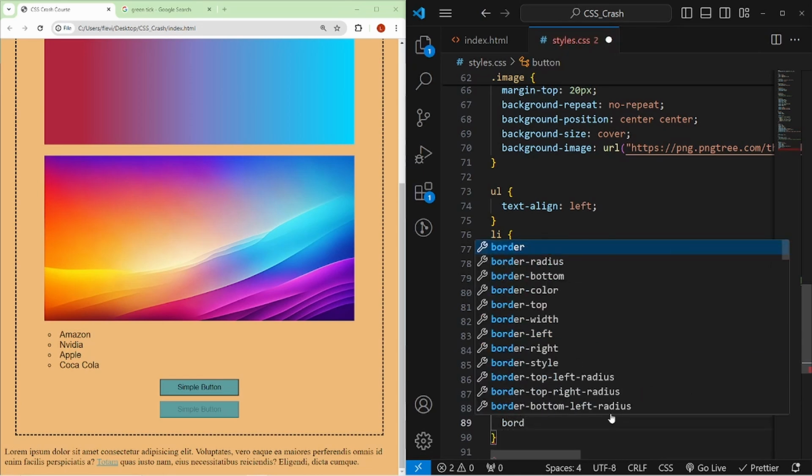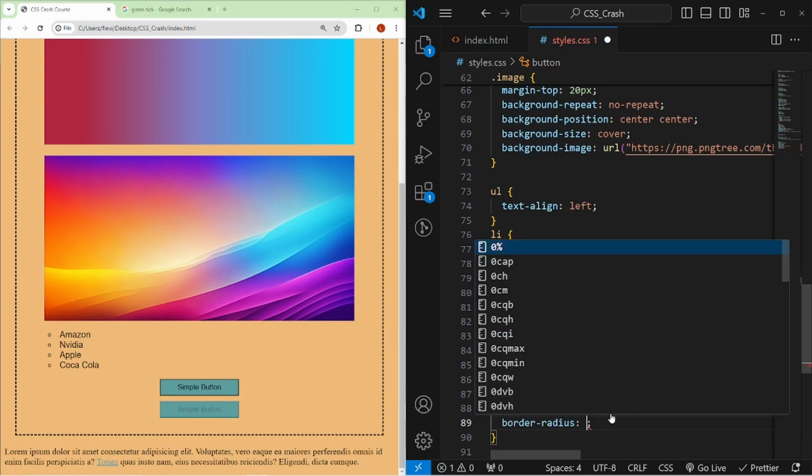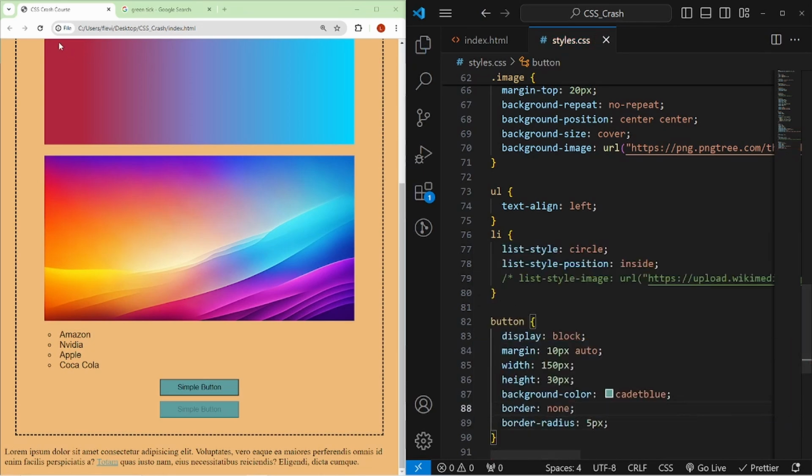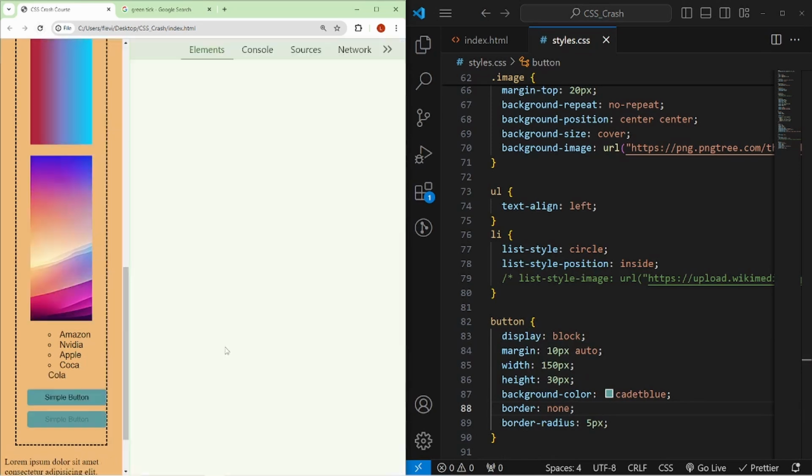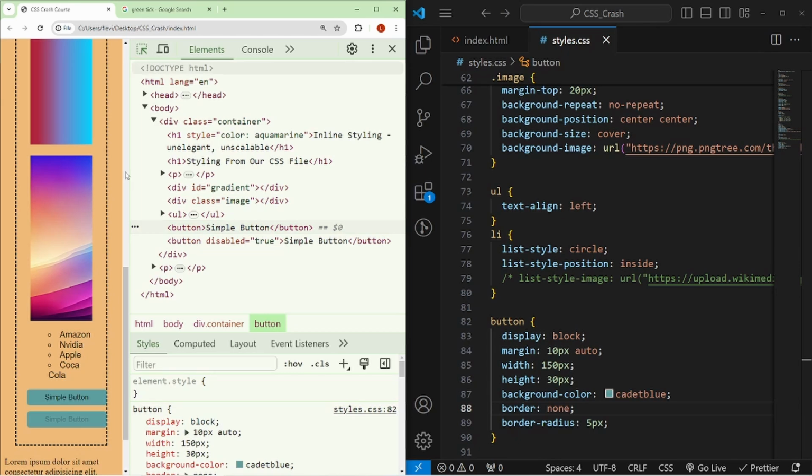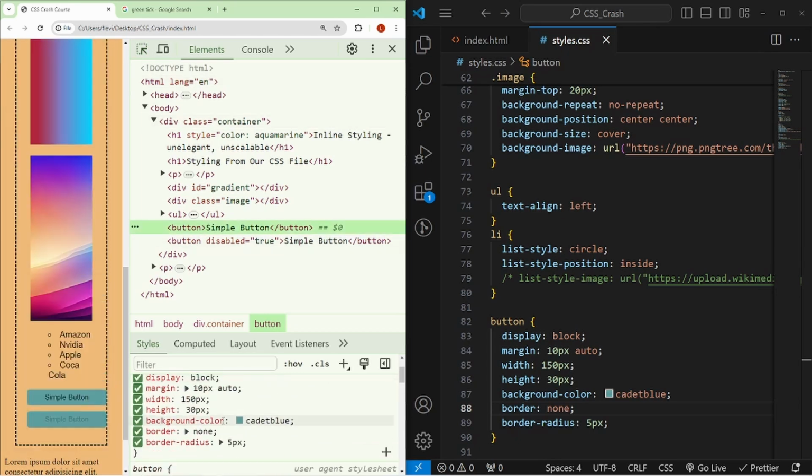But if I want to round them, and this is separate from the border, I do want a border radius of 5 pixels, for example. And the more pixels you do, actually let's change this from the developer tools. So I select the button, and the more pixels you give to it, you can set it here. For example, 10 pixels, we round it even more, or 50 pixels. I believe there's a threshold. I simply put 1 pixel. You can see how it changes with 2 pixels, 3 pixels. You can play around with it, and then after all, it gets set.